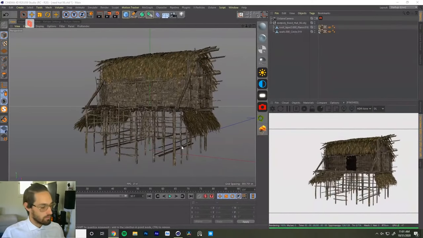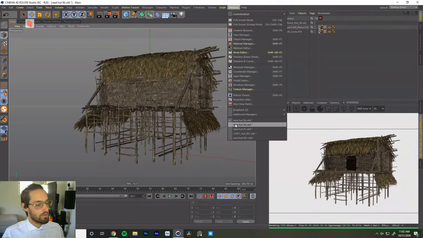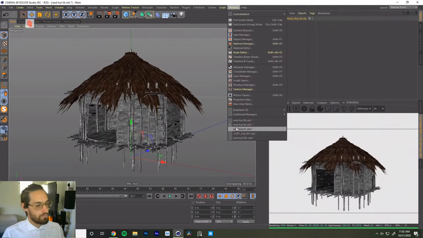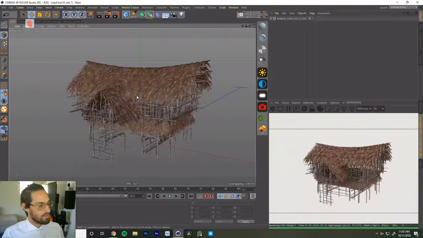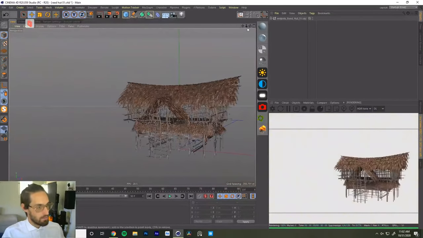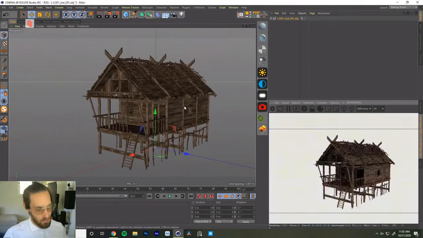So I grabbed a couple different models here. Let me pull up... here we go. So we got this guy, little tiny hut. We got this guy here, it's a little bit bigger, right? And these are pretty high quality. They come in different levels of detail, so we only need it for a medium shot, a wide shot, and they'll be off in the distance. And then you have this guy here, which is the main kind of structure.